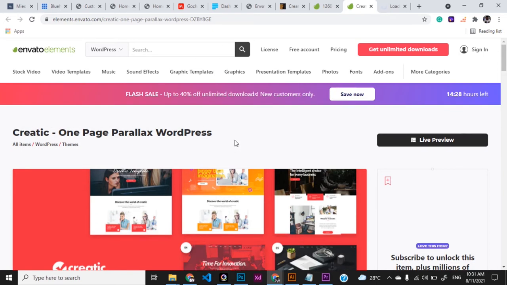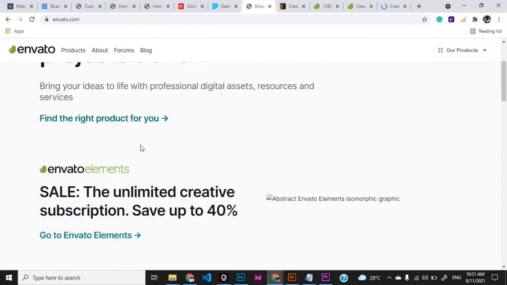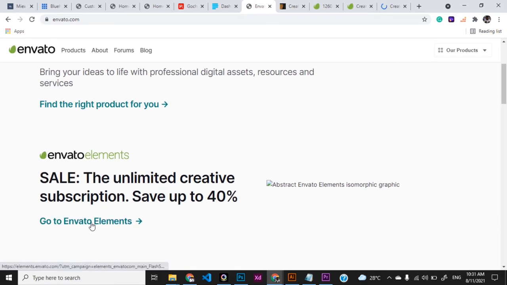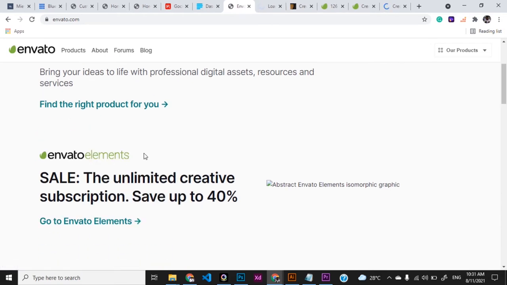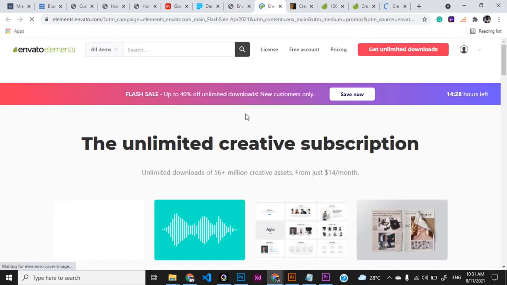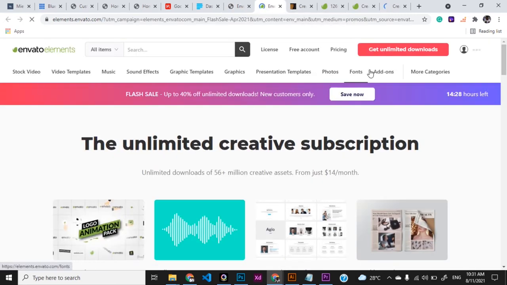So once you're done with that, you can go ahead and sign up for the Envato platform to get access to Elements and every other thing that Envato has, a whole lot of resources, including images, videos, graphic templates, and all that. You can check out their pricing to know how it's actually less than $200 for a complete year. And if you want to do monthly, there's also an avenue for monthly plans. So once you subscribe to Envato, you are able to download a whole lot of themes.